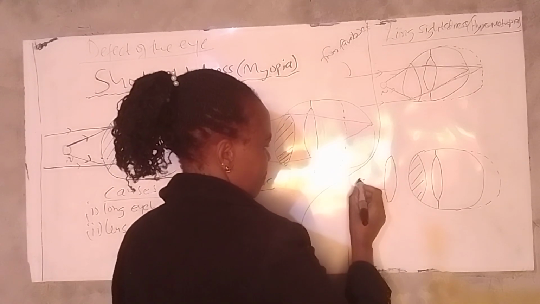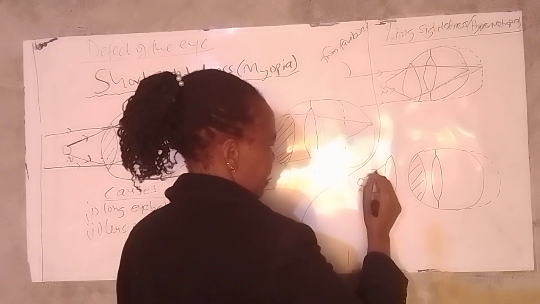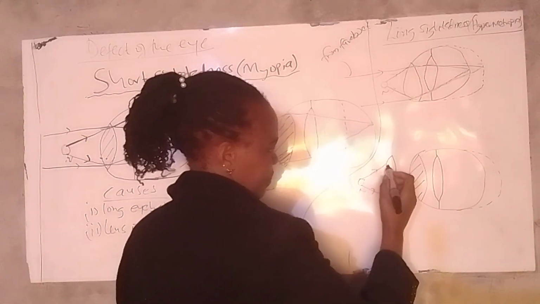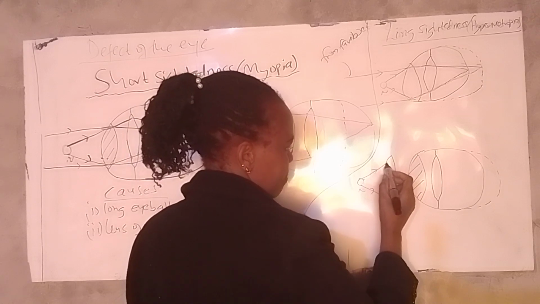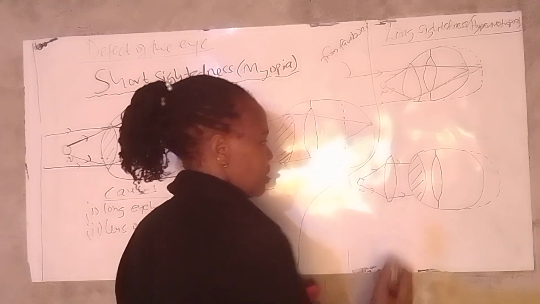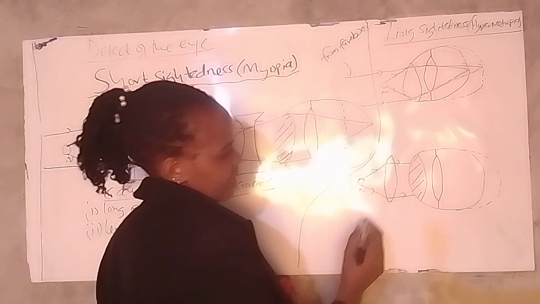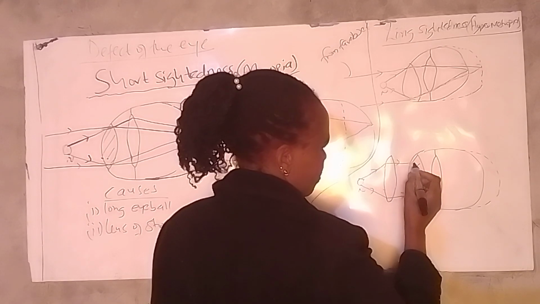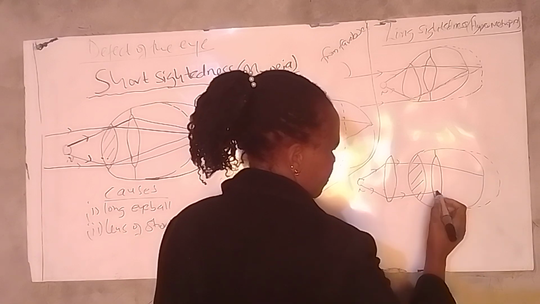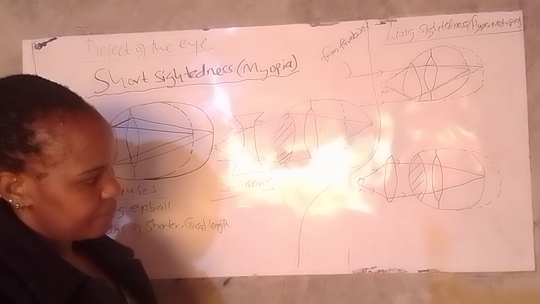A converging lens converges the rays. The rays were diverging like that when they were coming from the object, and then it converges them a little bit. So before they get to the cornea, they'll be a little bit converged. Okay? They've been converged a bit by the converging lens. Now, once that has happened, now they can be able to focus. So we can be able to focus correctly on the retina.